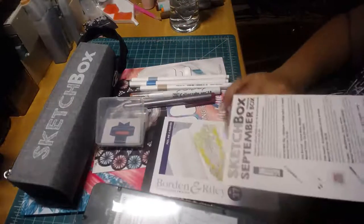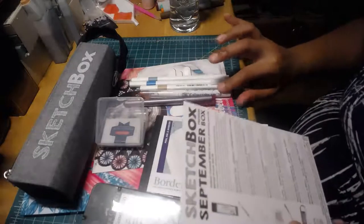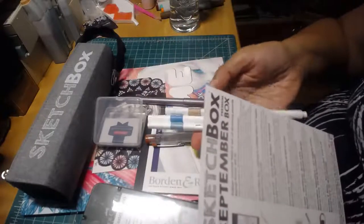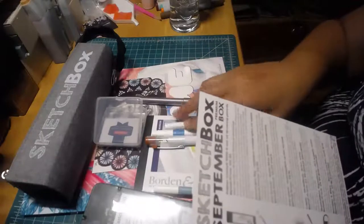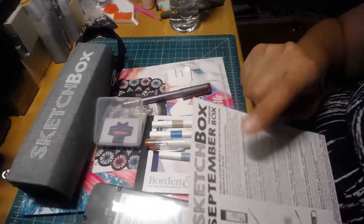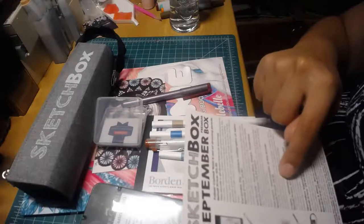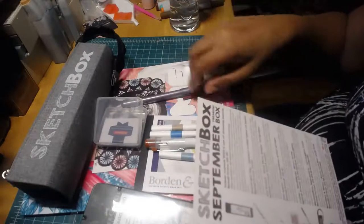They say the paper retails for $13.30. The Kuretake calligraphy pen retails for about $2.50. These each retail for $2.29. The kneadable eraser is $5.41. So 13, 16, 18, 23, 26, 36, $43.